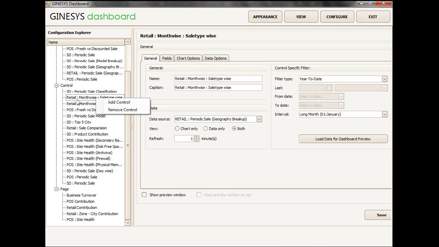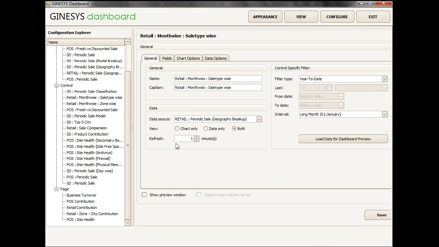Now if I select an existing control, see at the right hand side all control properties are shown here. There are 4 different categories of control properties. In the general category, we have the control name and its caption, what you want to see in dash pages.